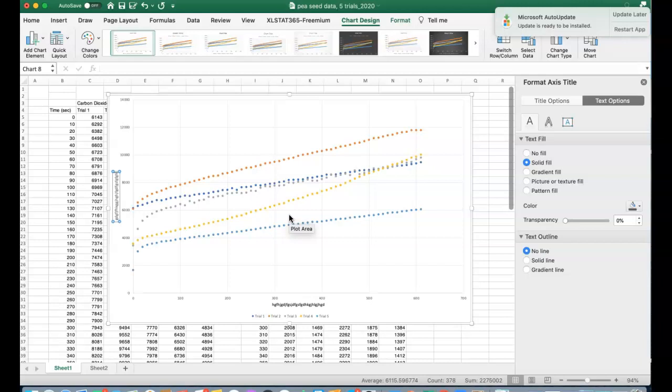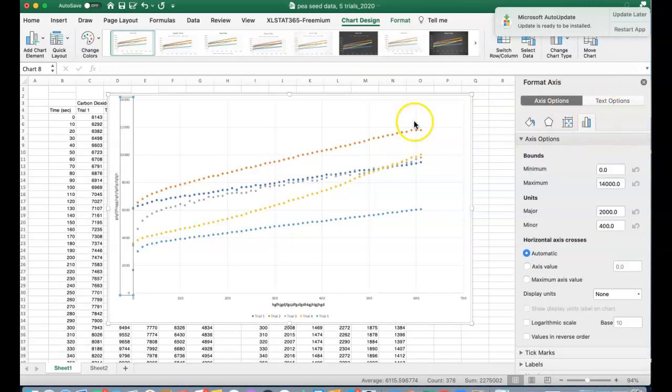So I'm going to open up my scale a little bit differently. You can adjust it here as well on the x-axis, although it's not quite as important for this lab, but I will show you how to do that. So I just clicked on my scale, and then the format axis part was already there. Then I went to axis options, because that's how I can change my minimum and my maximum.